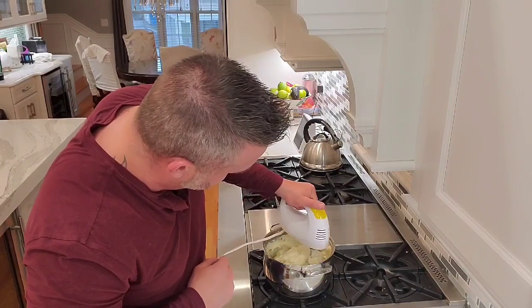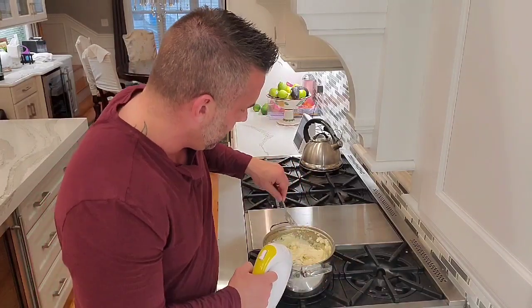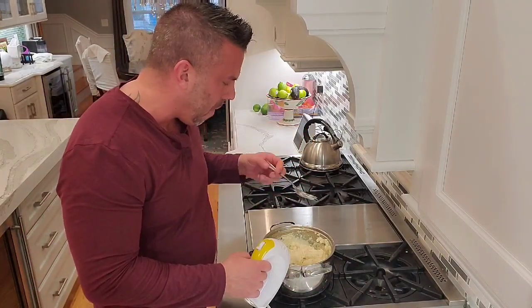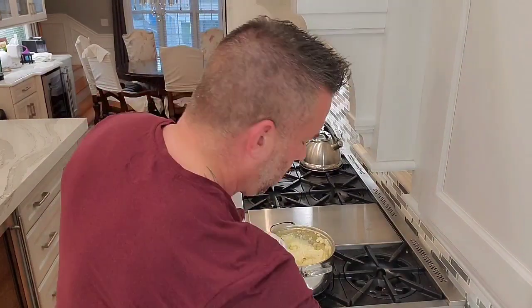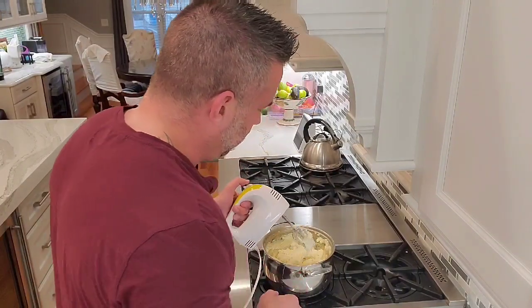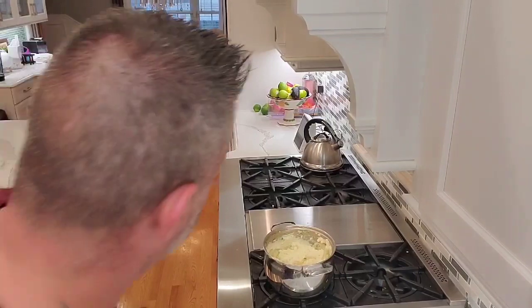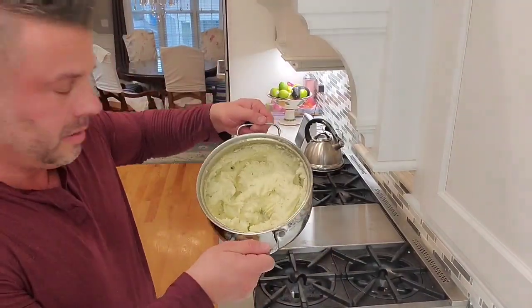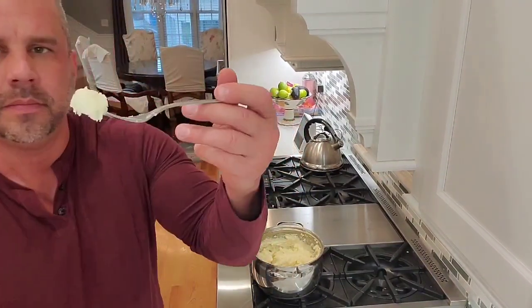You want to be careful about not beating these too much. You just have to beat the starch out of them. You can see the way it looks on the board. Yeah, that's good. See this pan here. You can kind of see what the potatoes look like there. Pull them up on the fork.